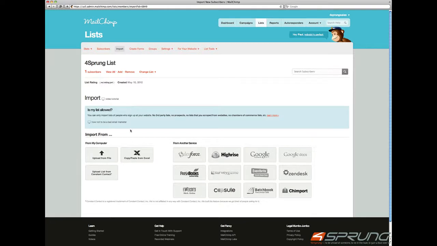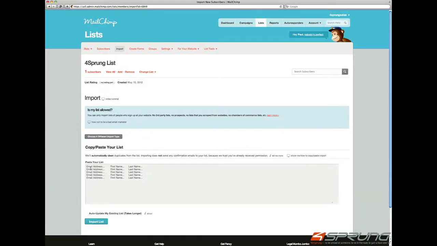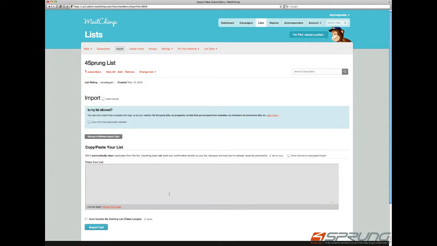The easiest way I find is actually to just copy and paste from Excel, but you can also upload a contact list or a CSV. If you want to copy and paste from Excel, you just align everything in columns of email address, names, first and last name if you can, in separate columns. Select this, click in the little window, and then just paste. And they'll just appear. Really simple.